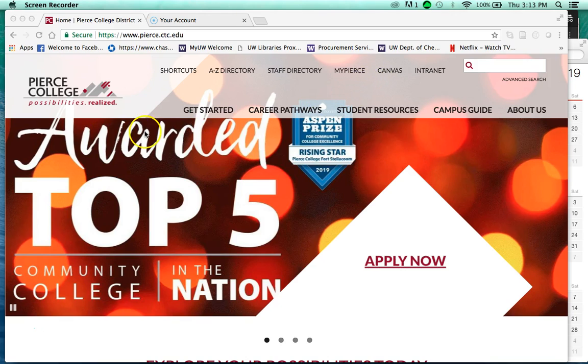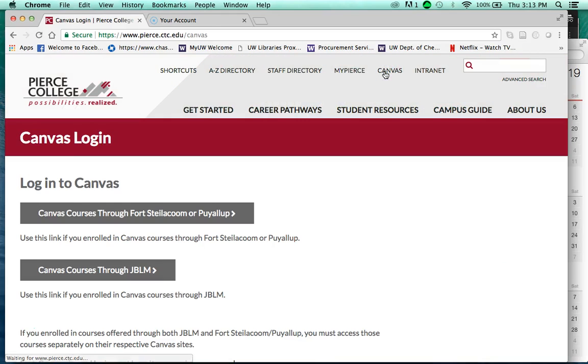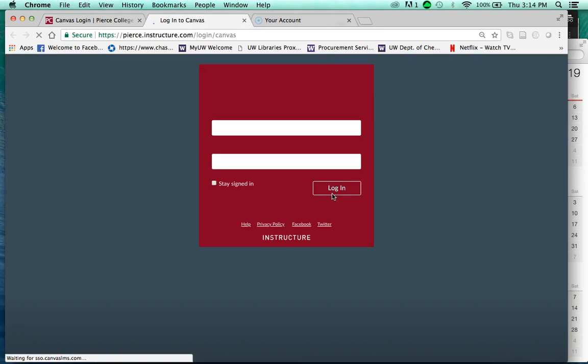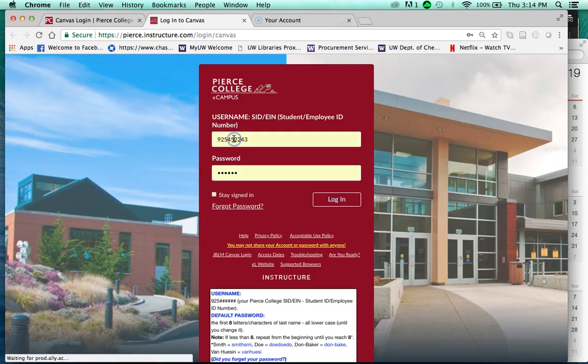So this is the college homepage. Over here we click on the link for Canvas and then it takes us through to this next screen. We select to log into Canvas for Fort Silicon or Puyallup, and then we have to put in our login details.